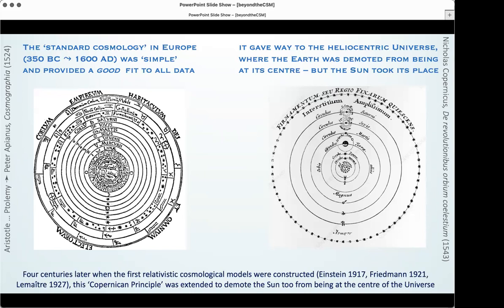In the beginning of the 20th century, the first cosmological models were constructed using the newly formulated theory of relativity by Einstein. Last year, we had the centenary of Friedman's equation. Friedman was actually an aeronautical engineer, and Lemaitre, who came after him, was a Belgian priest. They went a bit further than what Copernicus had done. They said the sun is not the center of the universe either.